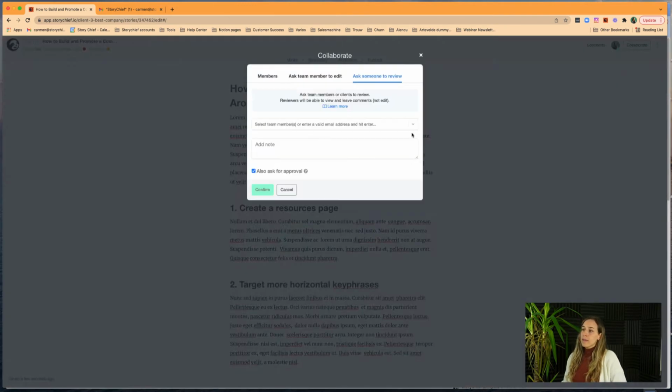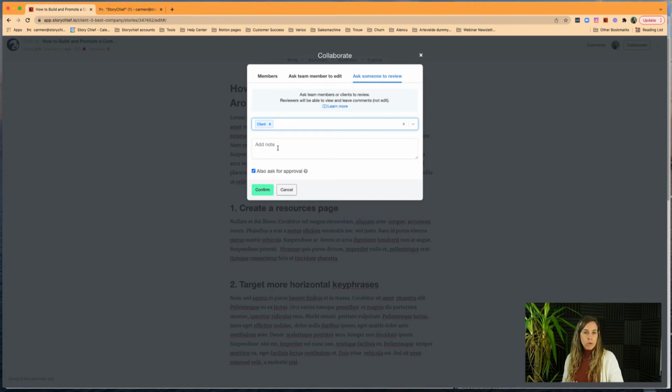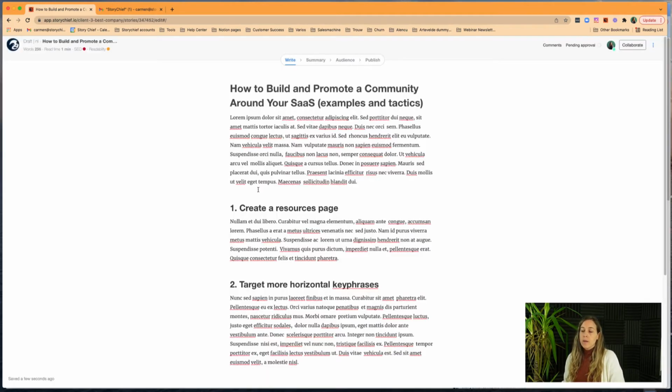But in this case, I don't have to type his email address because he is already a user. So I just need to select him from the dropdown. I can also add a note. I can also decide if I want to include the approve and decline buttons or not, and I can click on confirm. So now the client has been invited to review this story, and he will receive an email for that.